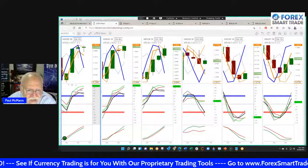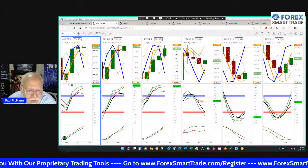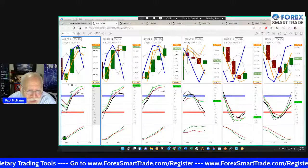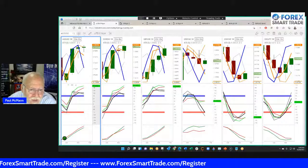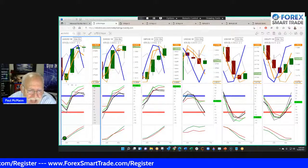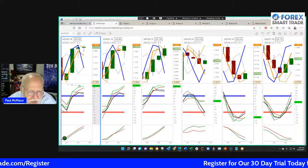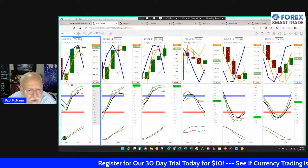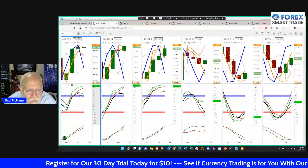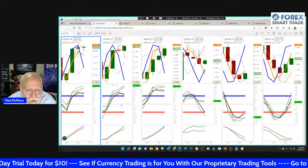So in this case, the major lines are still going up. I want them to be going down. Minors have started to come down, but not that strongly. And I say not that strongly because they're kind of more sideways than they are down. I'd like to catch them when they are going down. So I have nothing here. We're overbought, but the majors are still going up. I don't have agreement between the two.